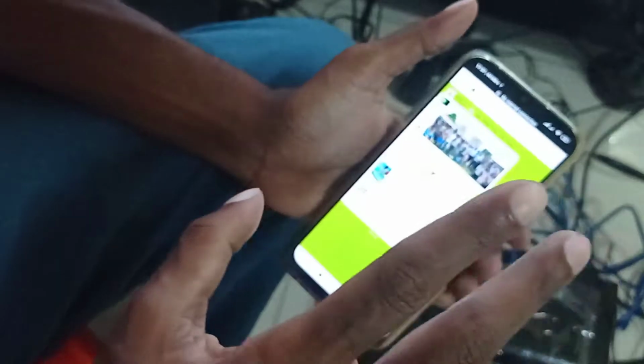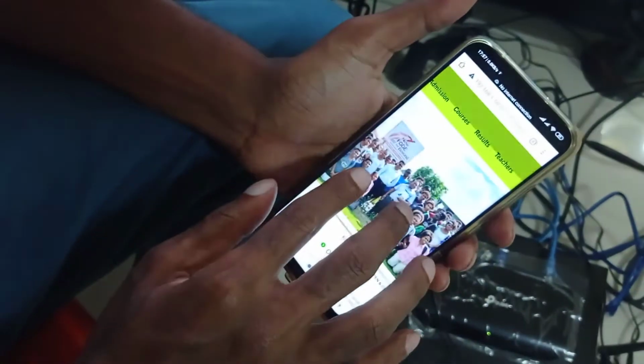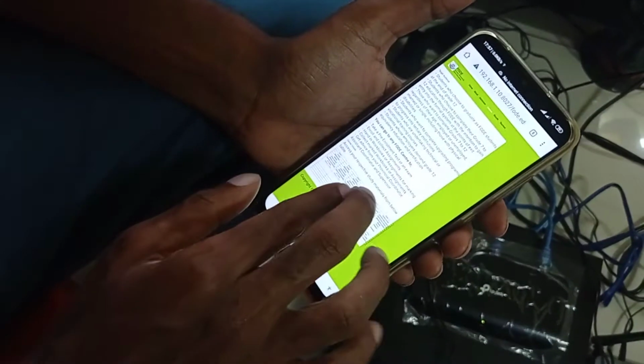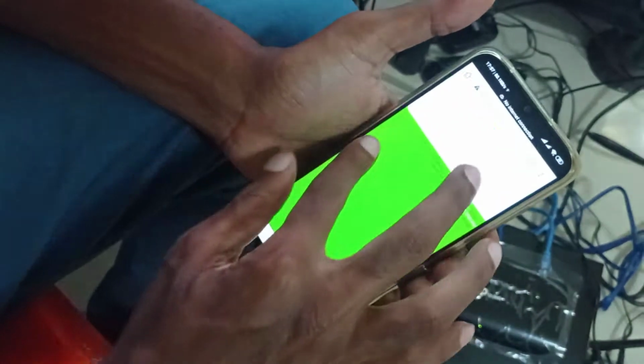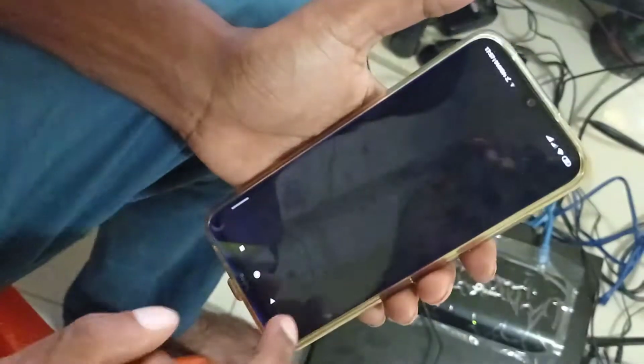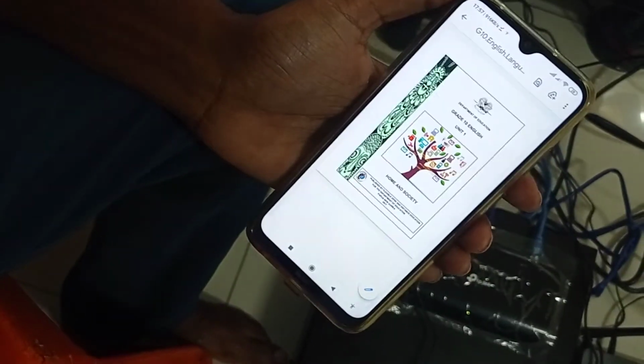Now I will do the same thing from the mobile phone. If you can come back to the mobile phone here, I'll just go back to Cupiano and then I'll select the Ford website. Now I am inside the Ford website. I am not connected to the internet. There's no internet connection. I'll just come to the course section, and from the course section I can come to, say, English grade 10, and then I'll try to download this book. Now as you can see, this book has already been downloaded to my phone.